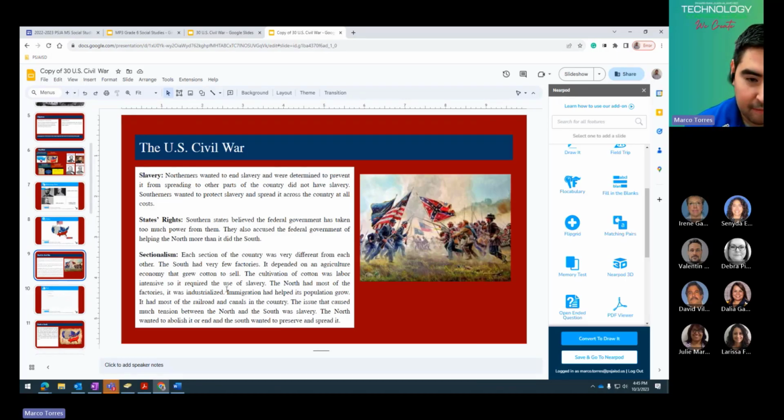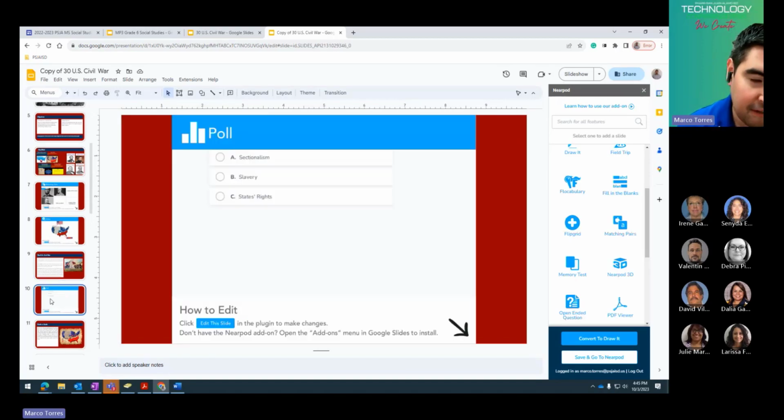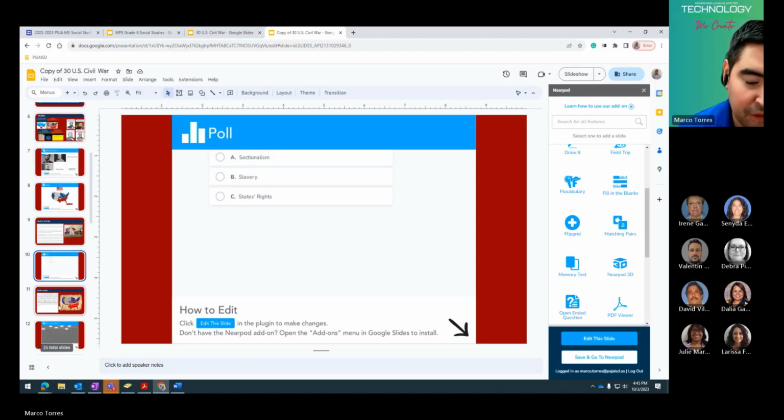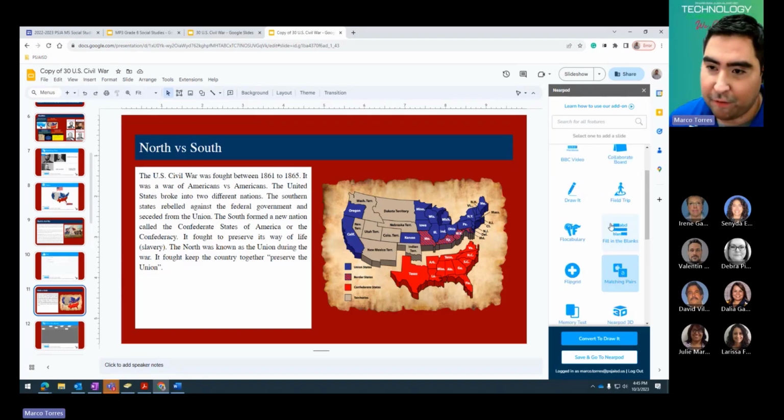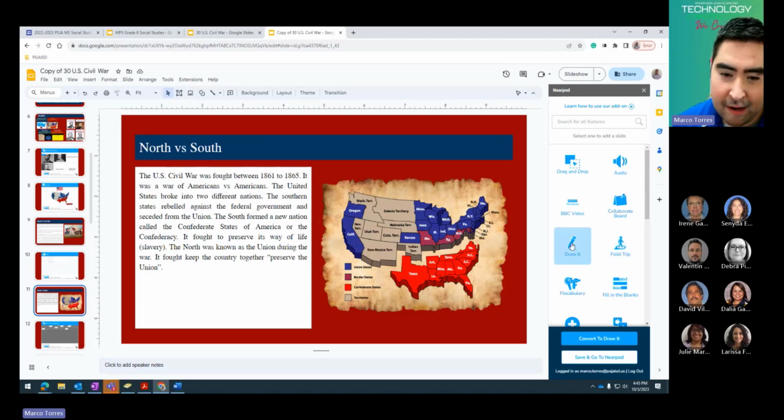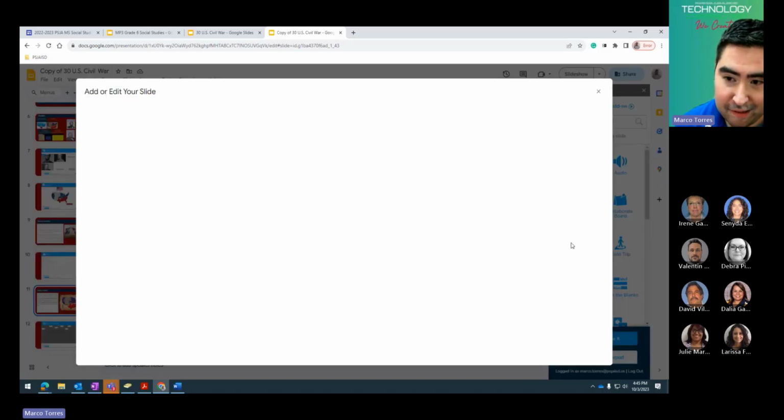This is really good. This is a really good slide for information, which is good. We need those sometimes. We can't have everything as an activity. One thing that I found that I really like about this particular slide in general is that you can make any image into a draw it. So if you're not familiar with what a draw it is, I like this image because it kind of broke down what both sides were, the Confederacy and the Union.